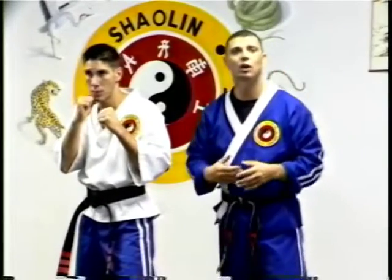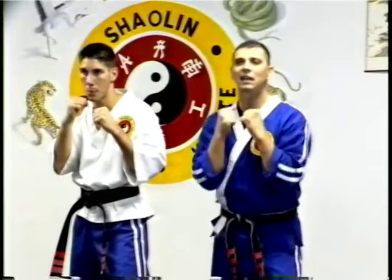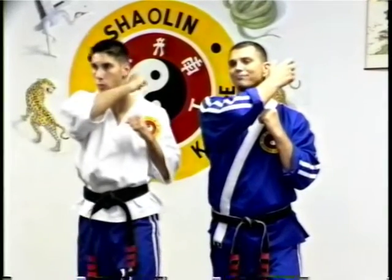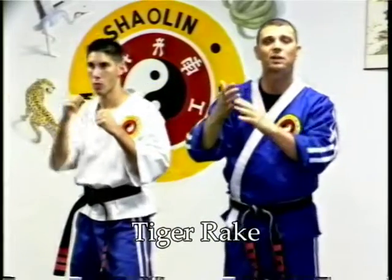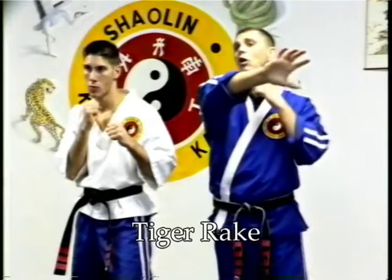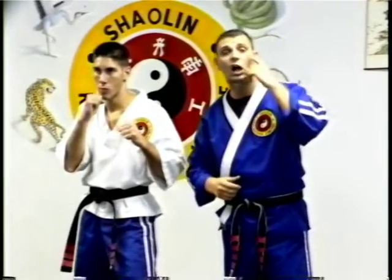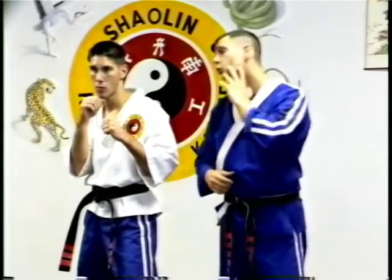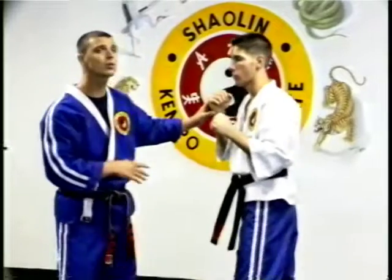Our next strike is our tiger raker, or our tiger cross rake. Right from here, my right hand is going to, again, come across my body, and it's actually going to rake right across someone's face. I'm going to use my fingertips, but it's actually more interesting to use the palm of the hand to hit the jaw, turn the face, and then the fingers are going to catch anything that's there. So I might catch someone's eye, I might push the nose, I might actually turn their jaw over a little bit.